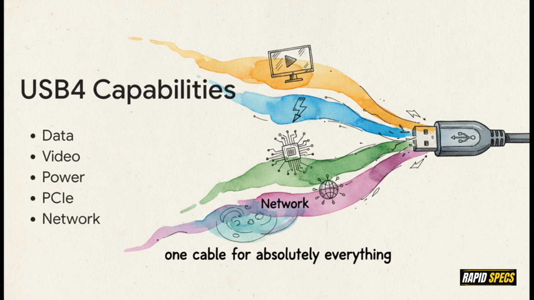Borrowing some major technology directly from Intel's Thunderbolt 3 standard, USB 4 officially started the era of one cable for virtually everything. A single cable could now carry high-speed data, output gorgeous high-resolution video to monitors, deliver smart device power, route PCI signals, and even handle networking, all at the exact same time. It effortlessly handled tasks that used to require literally dozens of dedicated ports on the back of your machine.